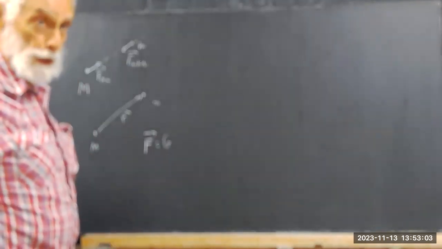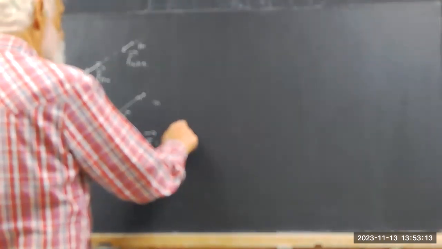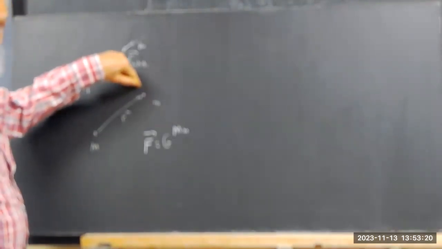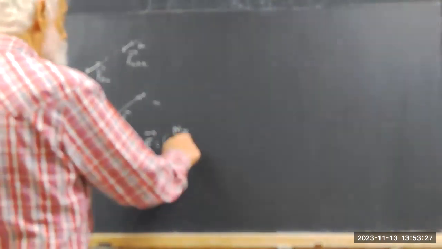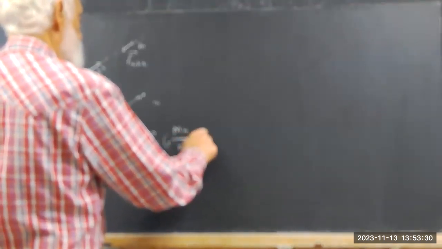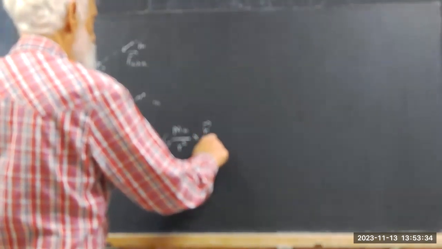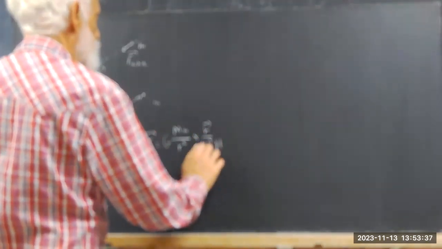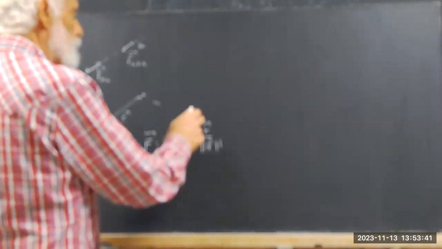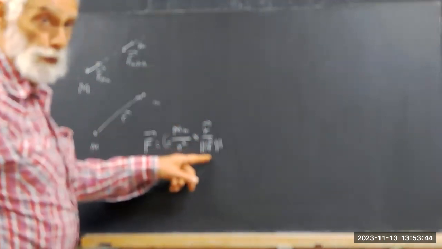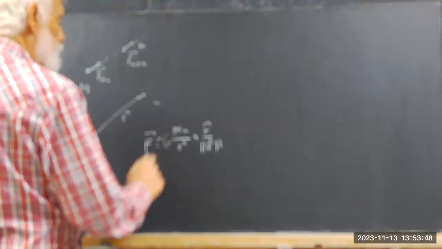Force. G is just a proportionality constant. It's equal to 6.67 times 10 to the negative 11th newton meter squared per kilogram squared. The more mass you've got here, the more force there is, and the more mass you've got here, the more force there is. So force is going to be proportional to the product of the two masses. Multiply that by the R vector divided by the magnitude of the R vector, and you put a negative sign in front of it because it's a force of attraction.